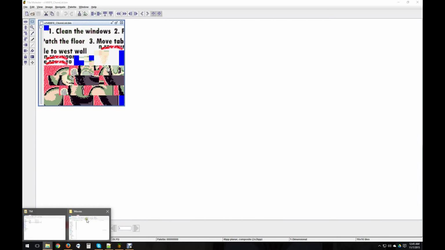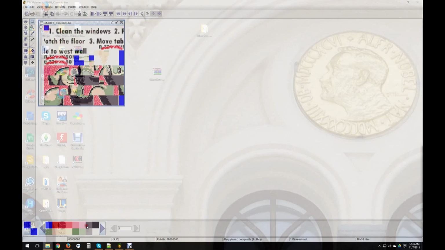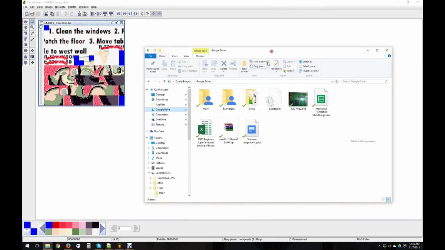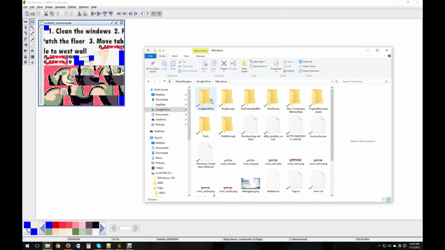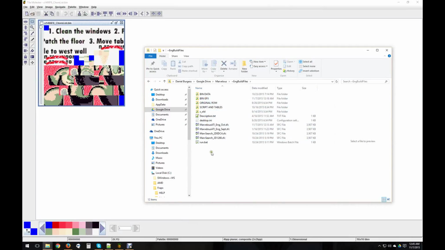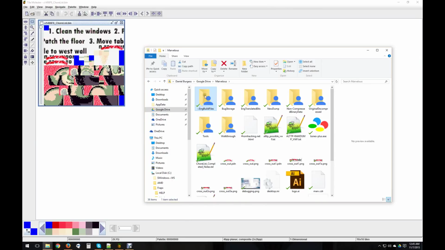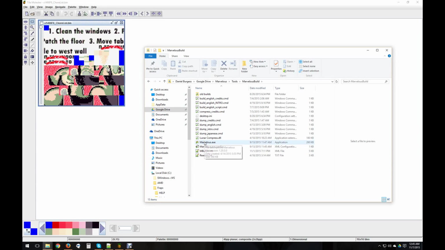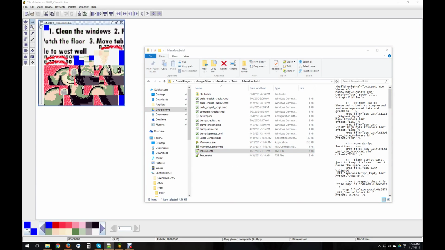First thing I'm going to do, I've got a program that I wrote that rebuilds Marvelous based on some data in an XML file.